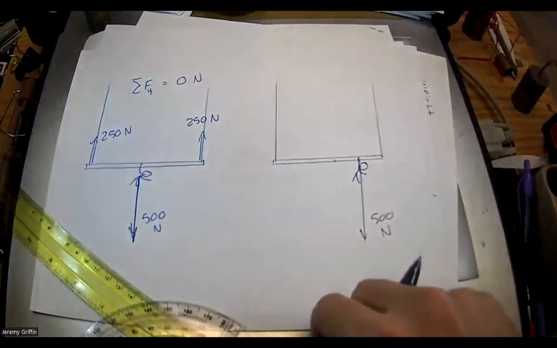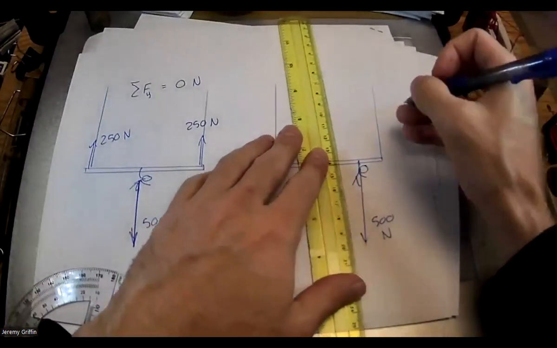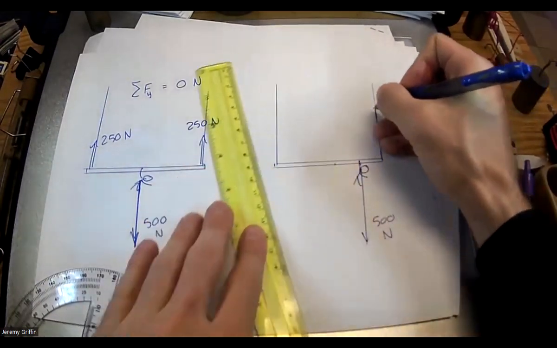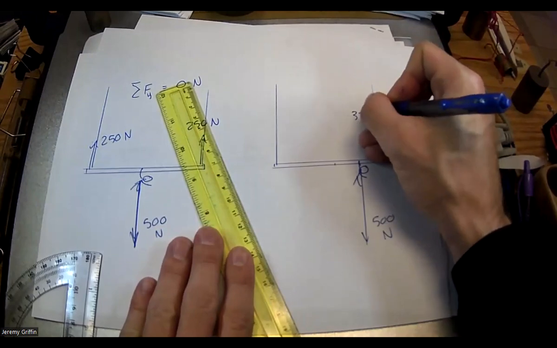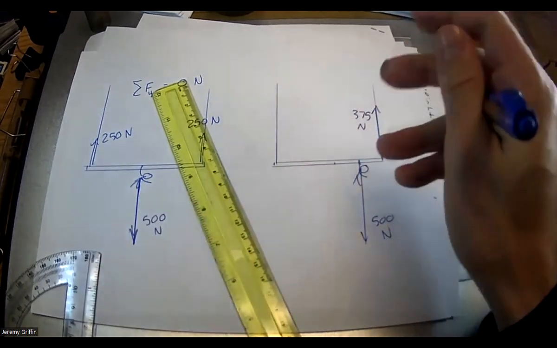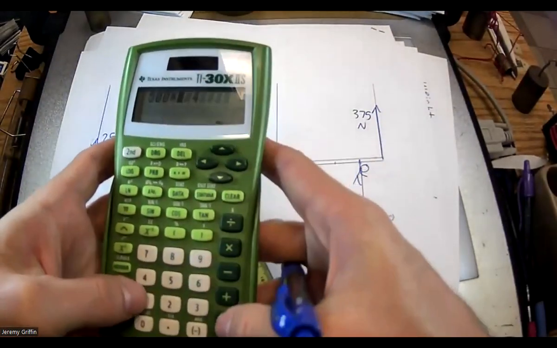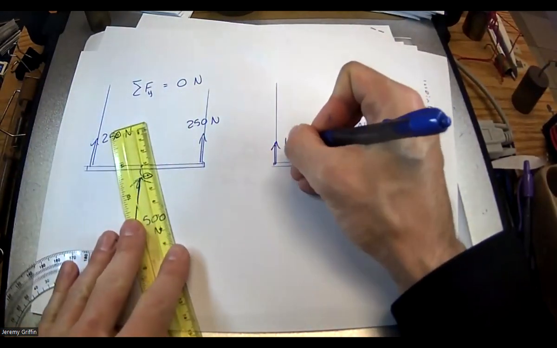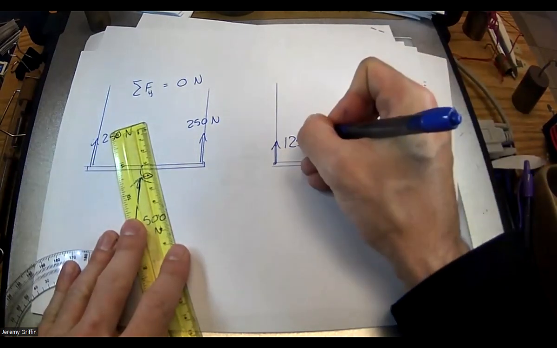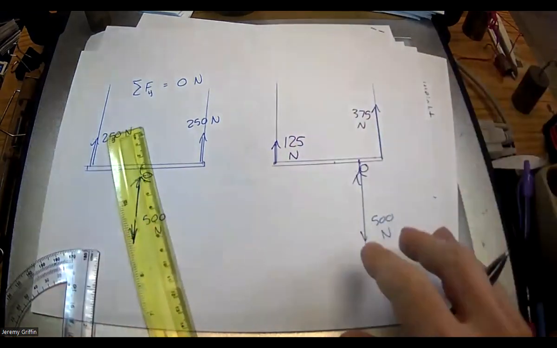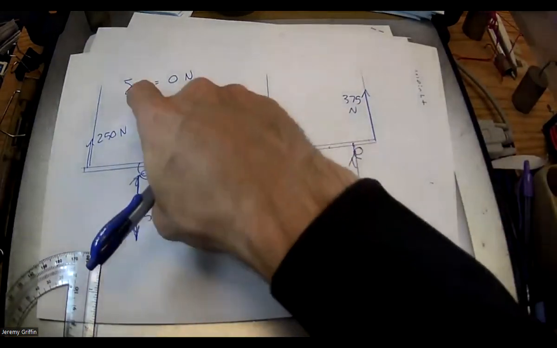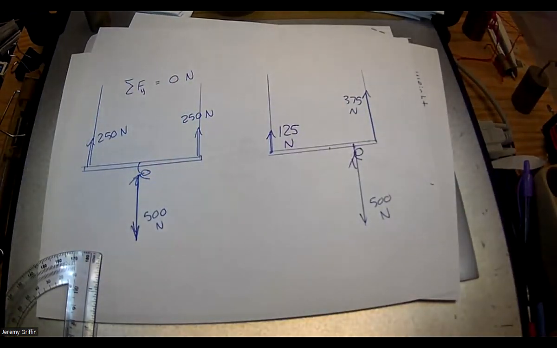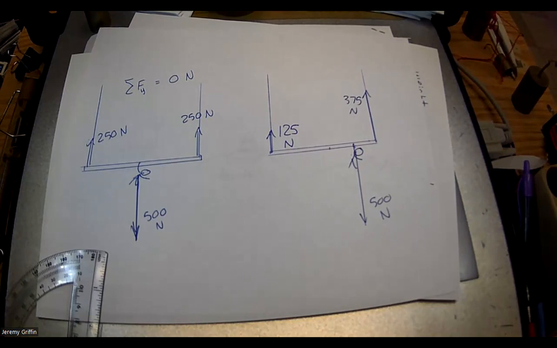Okay, I'll go ahead and give you the answer right now, and then we'll see how to get this a few months from now. This ends up being 375 newtons and 125 newtons. But to prove that, you don't just need the sum of the forces equal to 0, you also need to bring in torque. So we'll talk about that later, just thinking ahead a few months now.